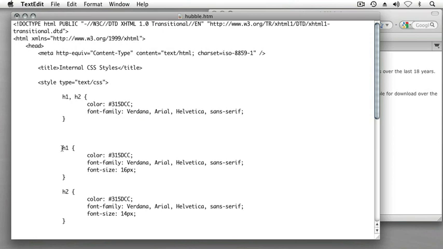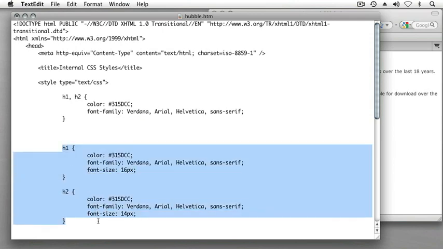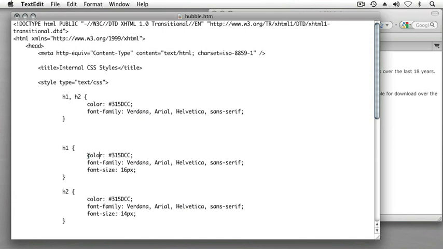Now, when I look at the other two rules which we had worked with before, I see that both of these rules have a color and font family property value pair. These are no longer necessary. But before I delete them, I'm going to deactivate them, because it's much easier to turn something off than it is to recreate something. If you want to recreate something, you have to remember what you had in the first place, and that could be several lines of code.